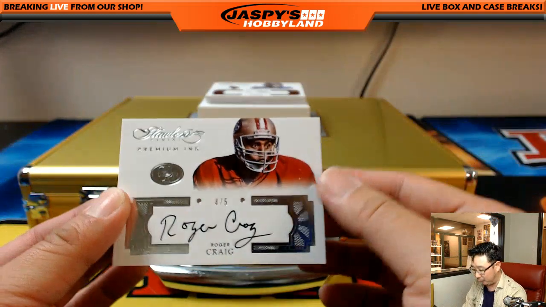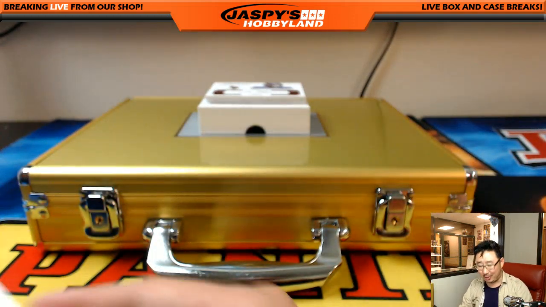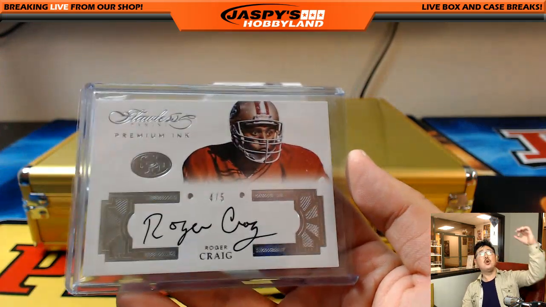And another train whistle coming up for the Niners. Premium Inc., 4 out of 5, Roger Craig. John Parker with the Niners. And another train whistle. John, all aboard the Big Hit Express. Whoop whoop.